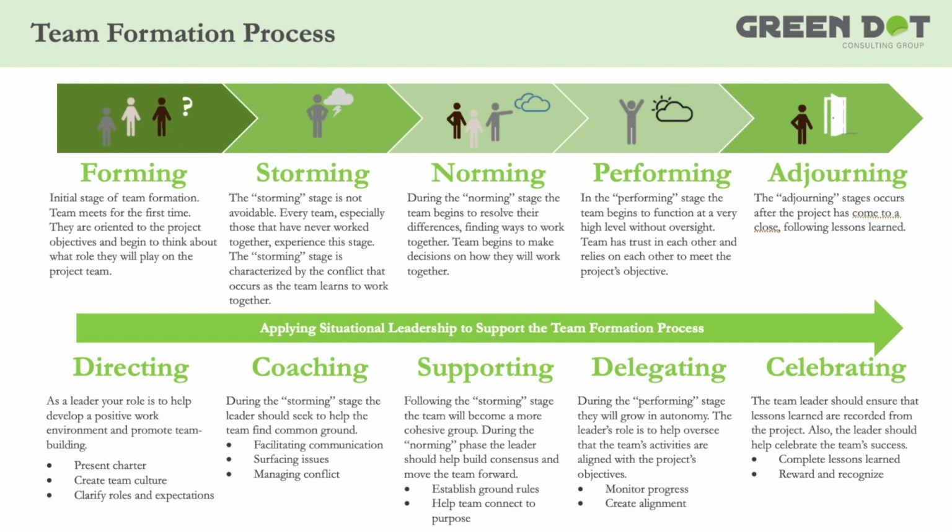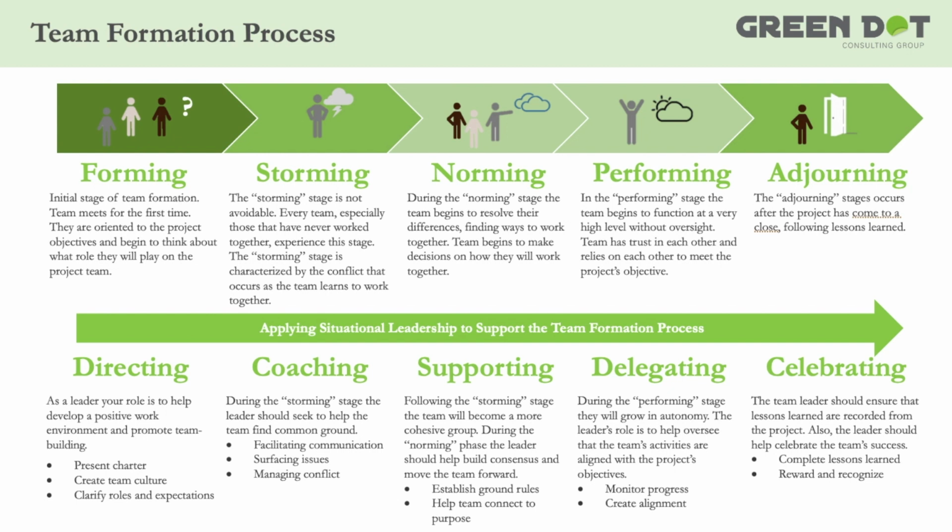In order to facilitate that maturation, you as the facilitator will apply situational leadership to help the team mature across this life cycle. In the early stages, during the forming stage, you as the facilitator or the convener of the meeting will play more of a directing role. At this stage of team formation, you're being very specific about your expectations and more or less just telling the team what to do, helping them to start to work together.